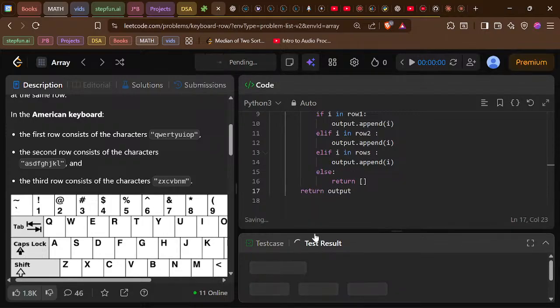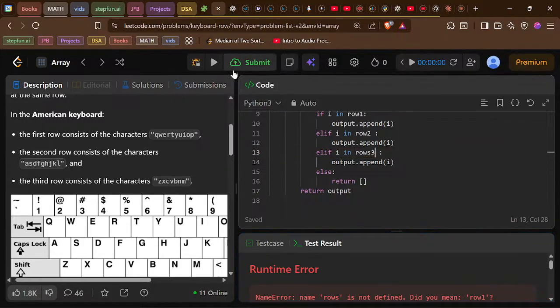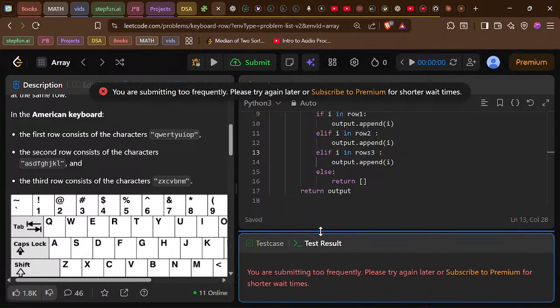This should work. If it doesn't work, well, this is 3.